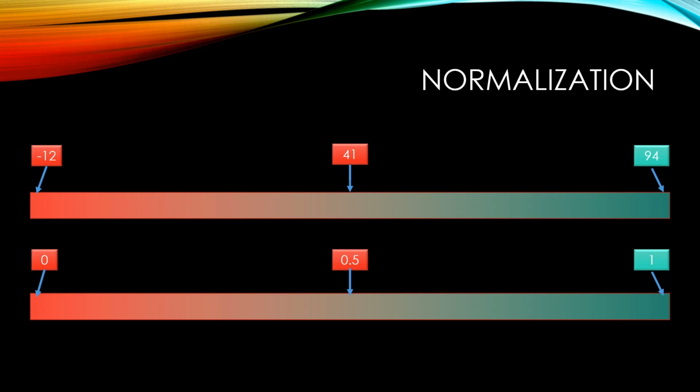Okay, so let's look at another example. Here we have a different numerical range from -12 to 94, with 41 being directly in the middle. Again, the mapping is exactly the same: 0, 0.5, and 1 for the beginning, middle, and end respectively. One more example. We start with the number 1 as the minimum. The maximum is the number 7. Directly between is the number 4. Again, the mapping is still 0 to 1 with 0.5 in the middle.